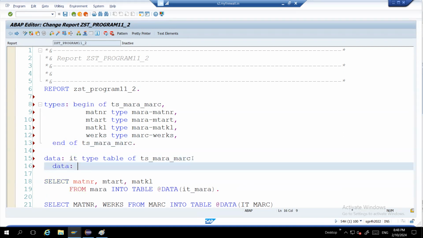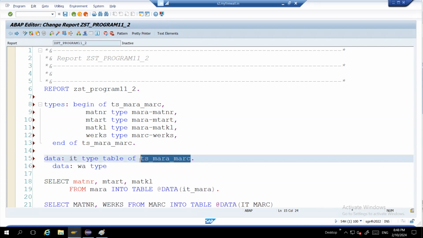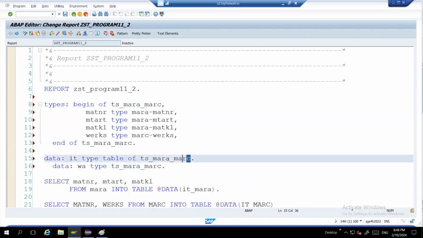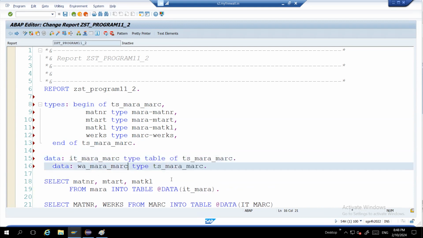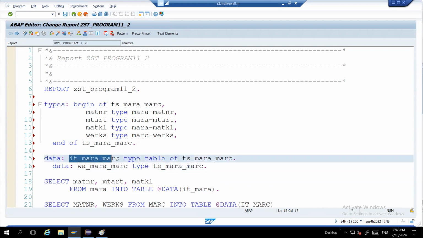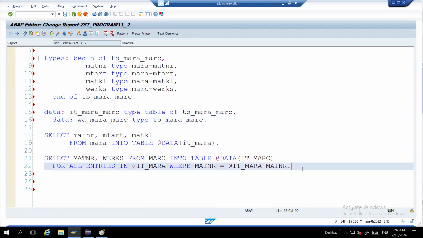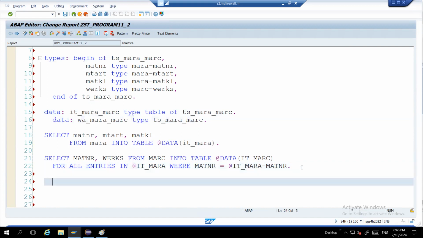And data WA type. If you want a more meaningful name, maybe you can put it like this: IT_MARA_MARC internal table, and this is the work area. So the final result I'm preparing.